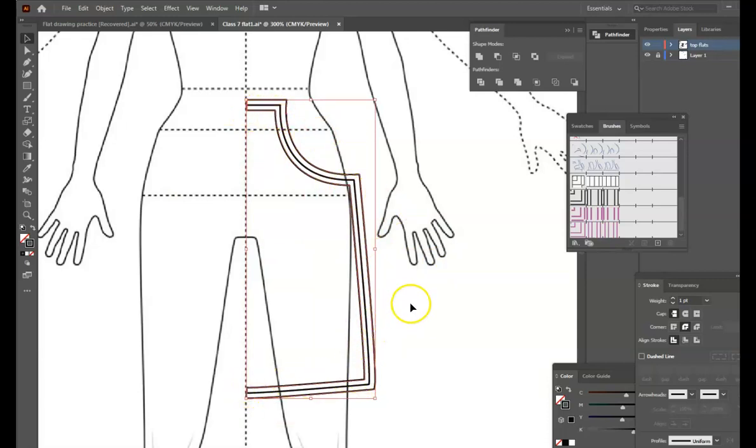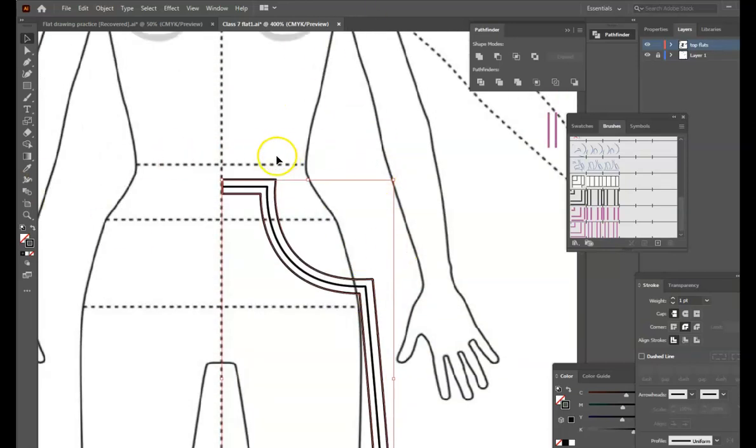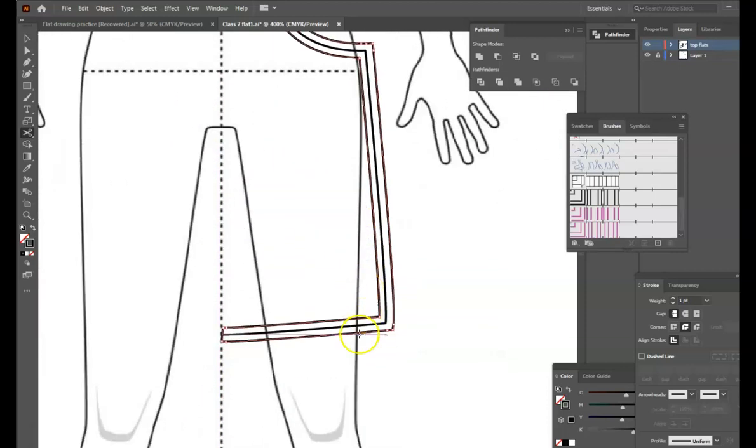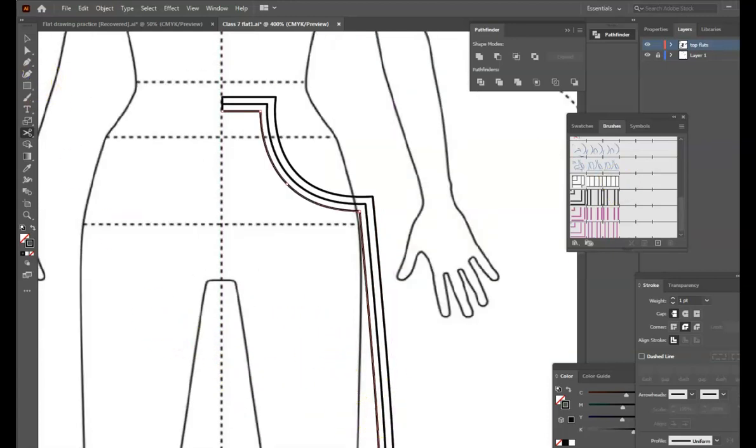So I will show you how to delete the outer one. Okay, so after the outer one, the offset line is selected. There's a scissor tool here, under the eraser tool, the scissor tool. And then you can disconnect here, okay, and then disconnect here. So now it's separated.